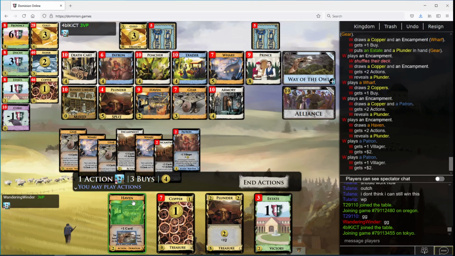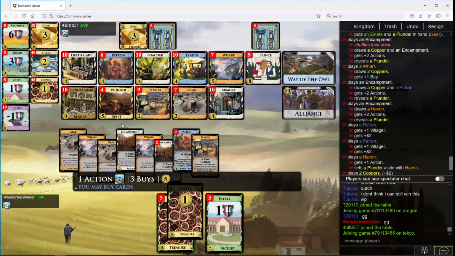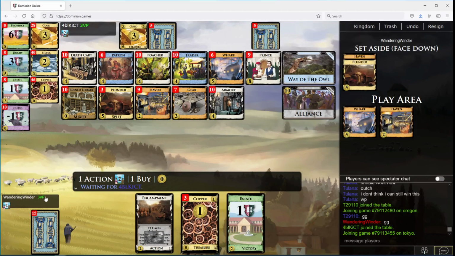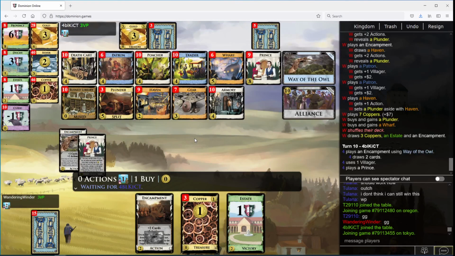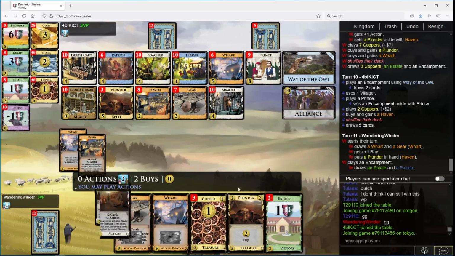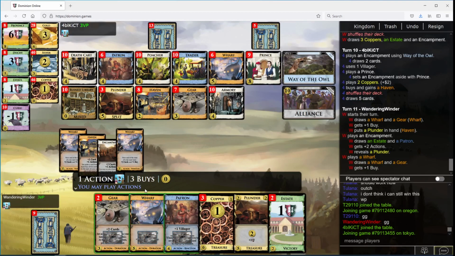3 buys, 11, 13. I think I'm going to Haven a Plunder here, buy a second one and another Wharf. And the reason why is I want to be able to fire off these Encampments. That's a very dangerous thing. Well, I guess you can always Owl the Encampment that's set aside, but it looks a bit eek to me.